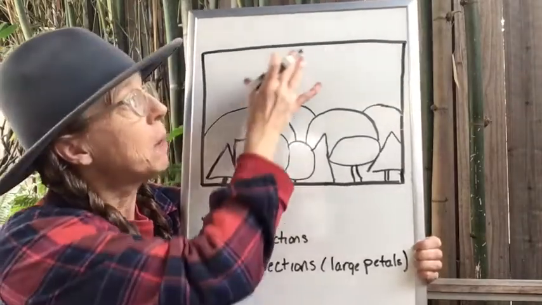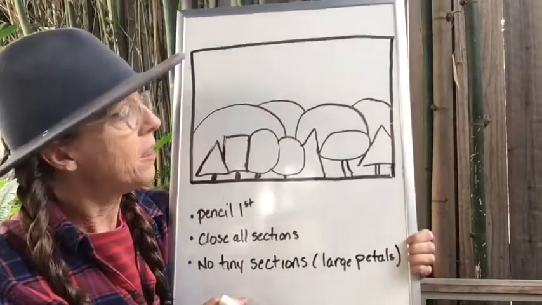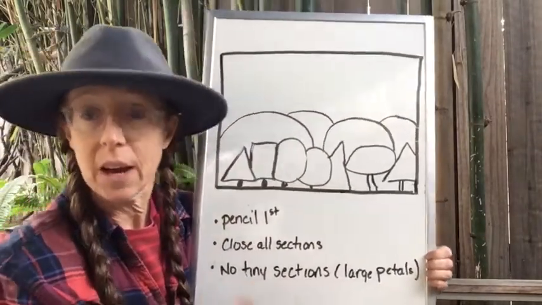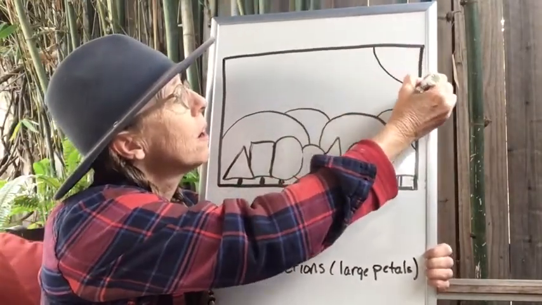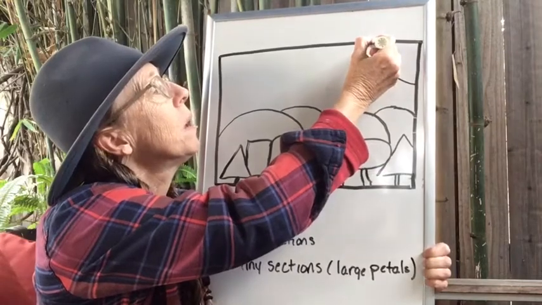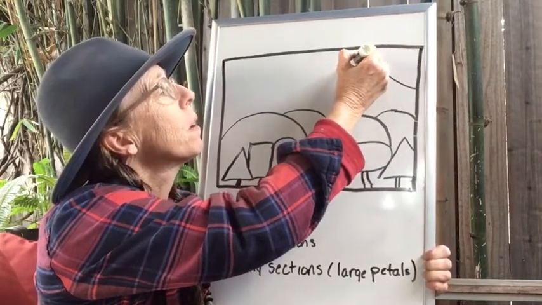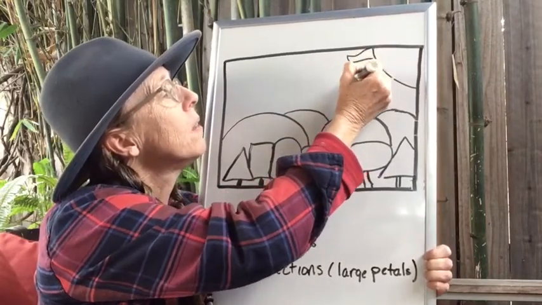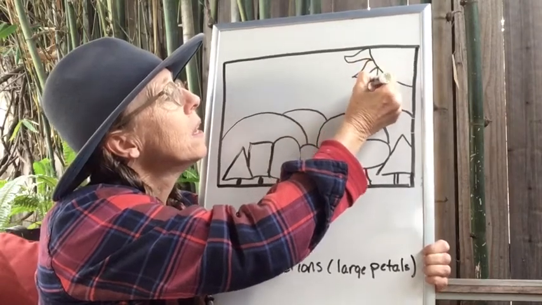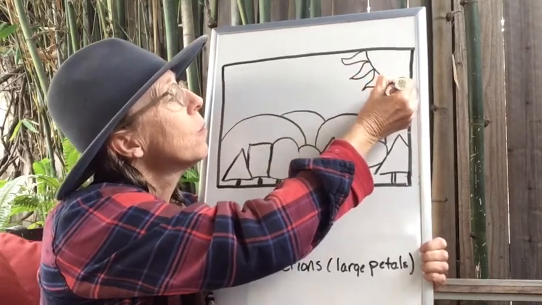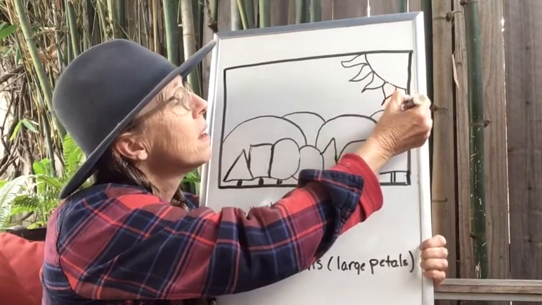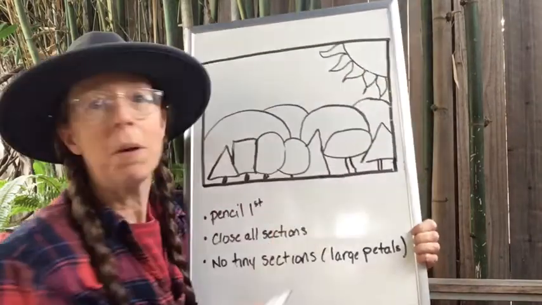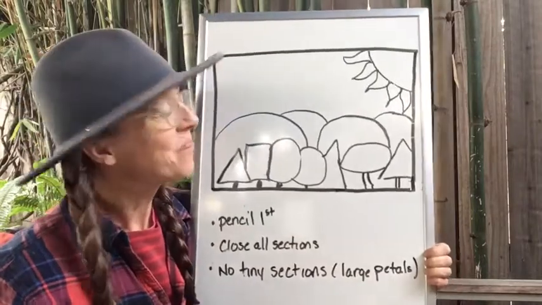So now I'm in my background. So I think what I'd like to do is I'd like to have a sun. So I'm gonna put a sun in the corner. I'm gonna give it some rays, and my rays are gonna be kind of flower petal-y or wavy, flamey. You can do whatever kind of sun rays you want. Yours will be better than mine. Those are kind of crazy.